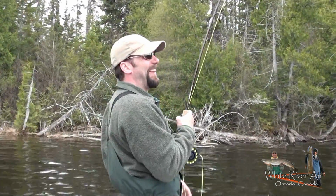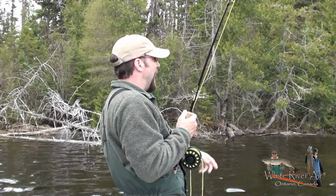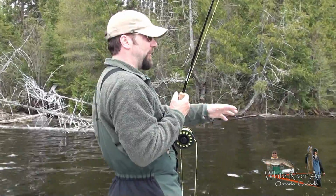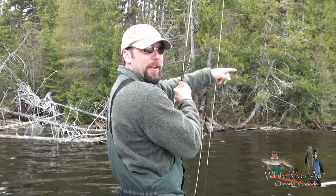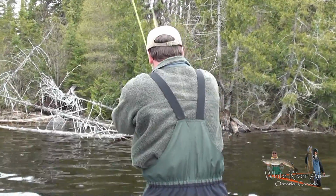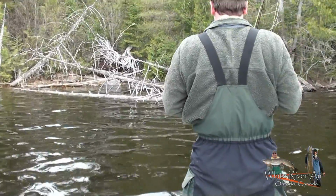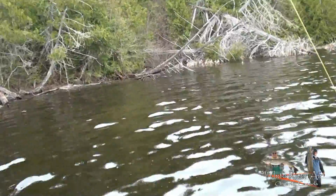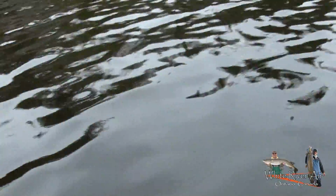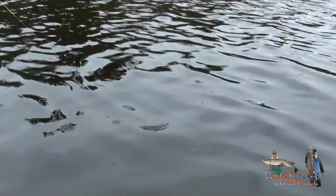All right, we're just back to action here. Just switch spots in the boat. Tell me what happened, dude. I was looking over here for fish, and I took my slack line and flipped my fly back here so I could get ready to cast out front, and I dropped it back here, and this thing freaking crushed it. And we're talking a 20 right here. I've got the push pole in one hand. I'm all boogered up. Let me get the push pole down. Is that going to be in your way right there? No. This is a stud fish.